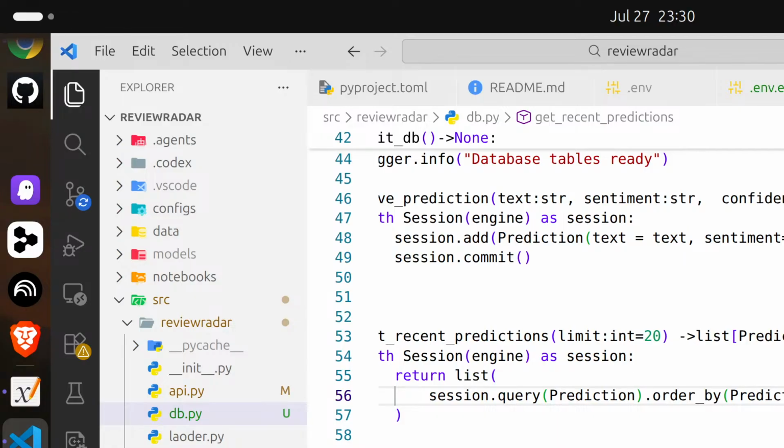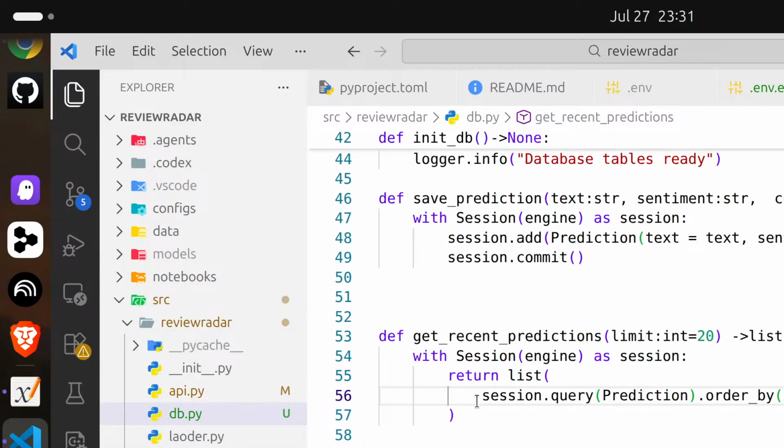So this is just Python method chaining that becomes SQL for us. It's just select asterisk from predictions ordered by created_at descending limit 20.